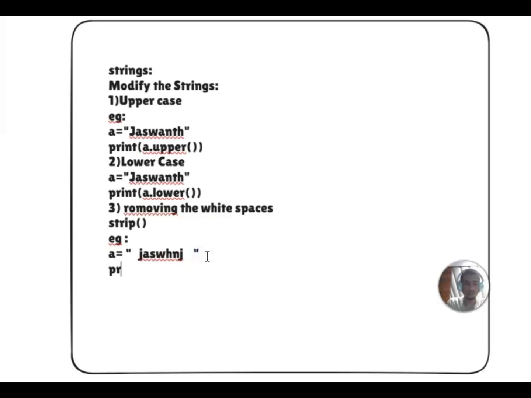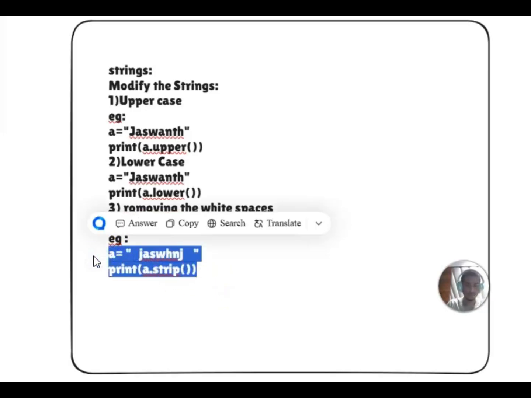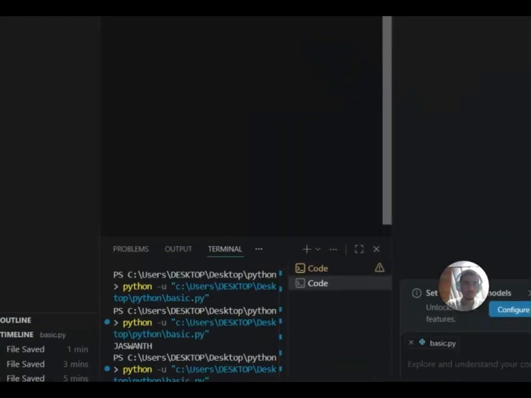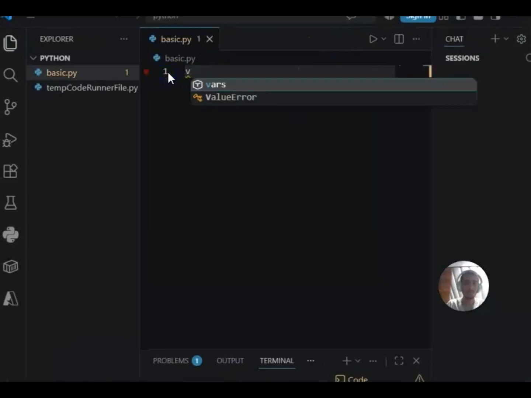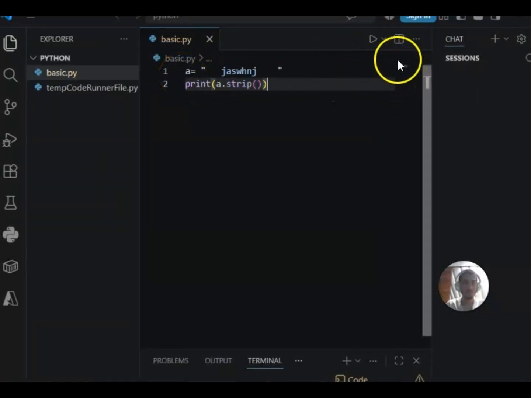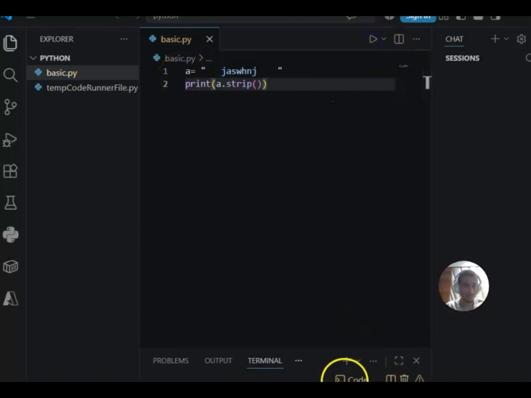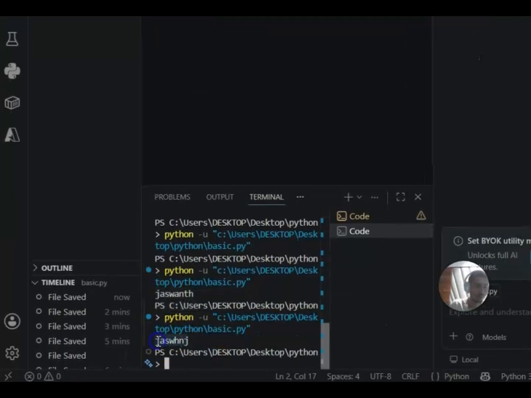Now let's print this by using the strip function and run the code once in VS Code. You can see that in the output the white spaces are not visible.